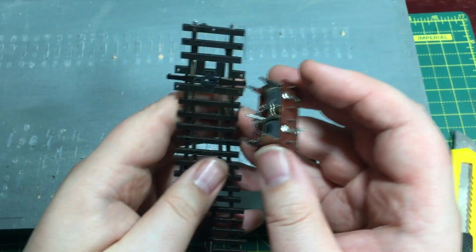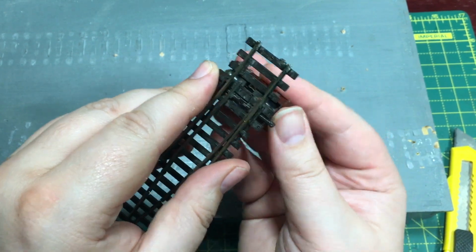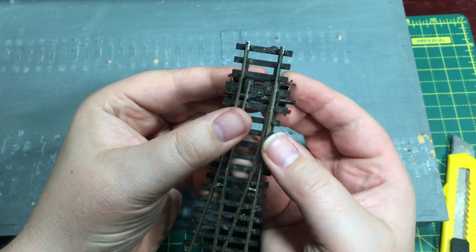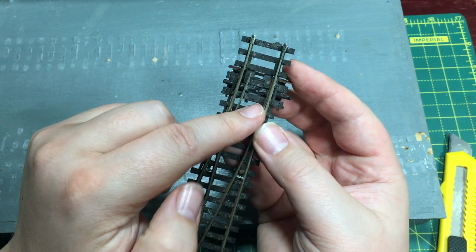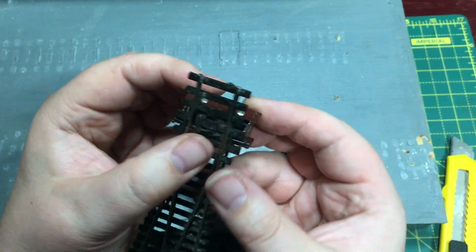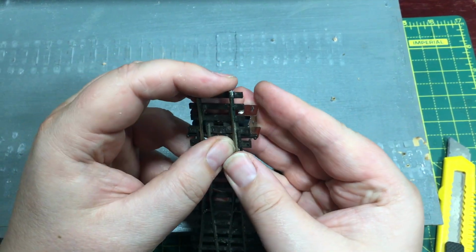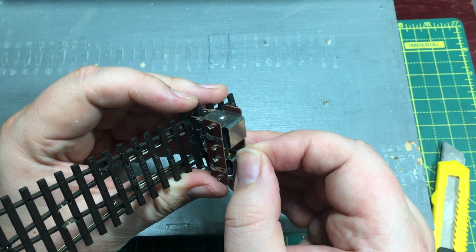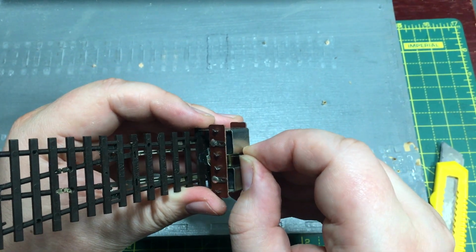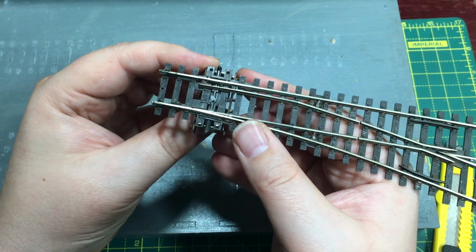The next step is to then attach the point motor to the point. There are 4 tabs, and this is the same whether it's in 00, HO, 009 or N gauge. Just look out for the tabs, and you've got 6 tabs on your point motor, and 4 of those 6 will line up. You can bend the 2 unused tabs out of the way and just gently wiggle these through. Also make sure that the central pin of the motor is lining up with the hole through the tie bar. Once you're in, you can see that it's easy to flick the point across from underneath.